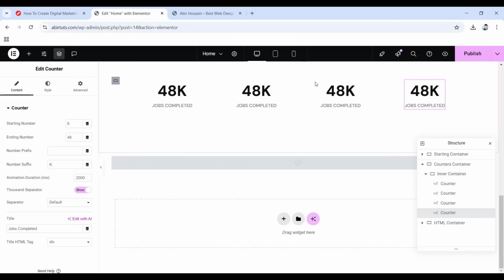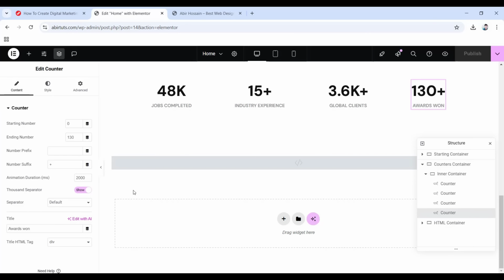Now it looks fulfilled. So after that, what you can do is choose any of these counters, and you can just change these numbers, these writings as you wish according to your website. So I'll be just putting these dummy numbers and writings, and then I'll be back before you know it. Okay, so as you can see, I'm back after putting some other dummy numbers and texts, and you can also change it to your liking as you wish.